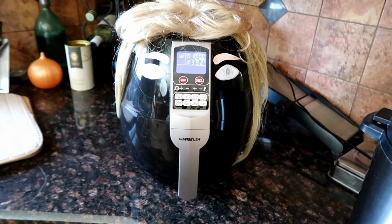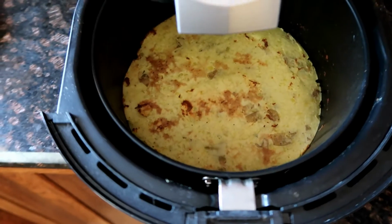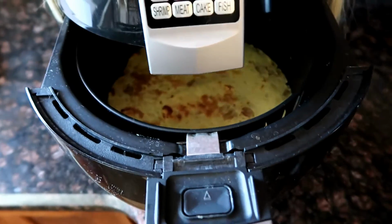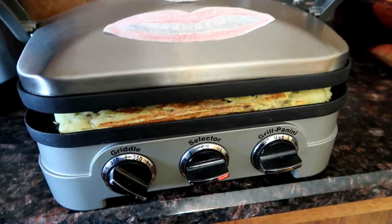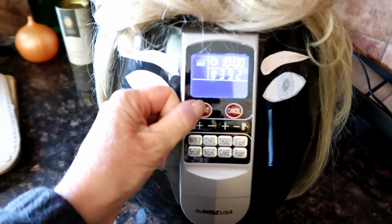And at the end of our first 10-minute round, let's see if we have a knockout. Does not appear that the air fryer has knocked anybody out. We're going to have to go another round with that. Let's see about the Griddler. It looks like we've got a lot of steam coming up. That normally means it's not ready, and it's not. We're going to have to go round 2, folks. Round 2, 10-minute round.